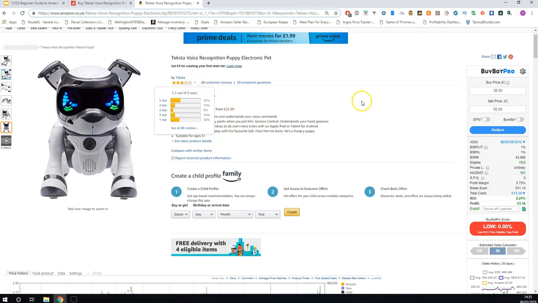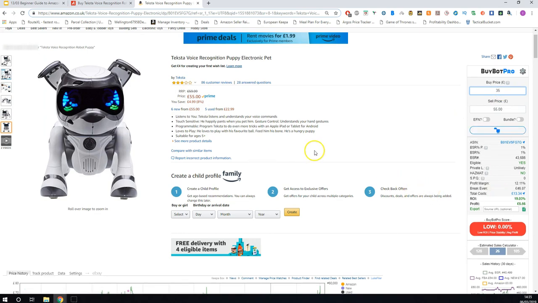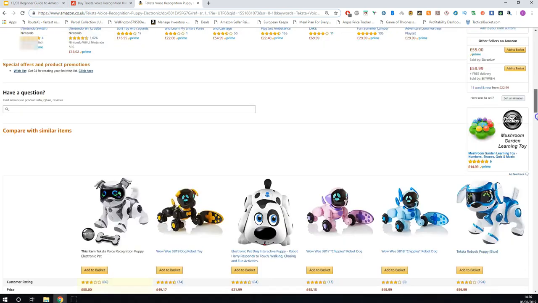But say if this was 5 stars and the purchase price was 35, especially if we can get cash back. Remember the cashback I talked about in the first video, then that'll boost that. So this could be a profitable one, but given the reviews, I'm going to avoid it. I'm just thinking of any other considerations I can think of.